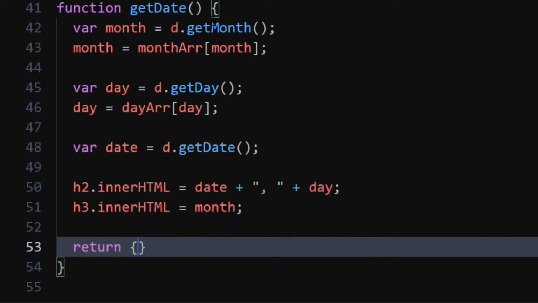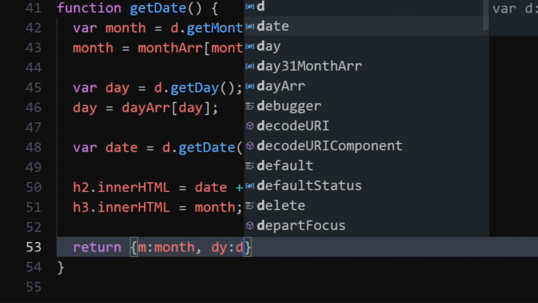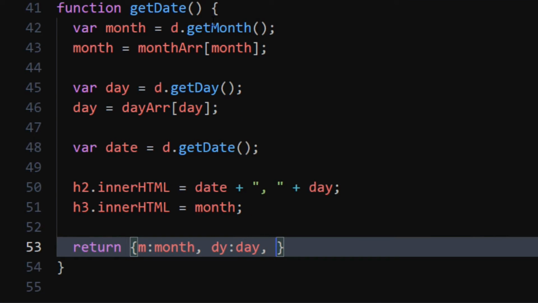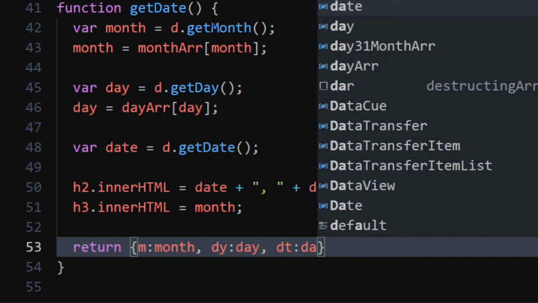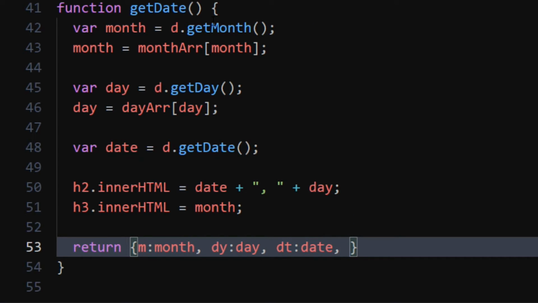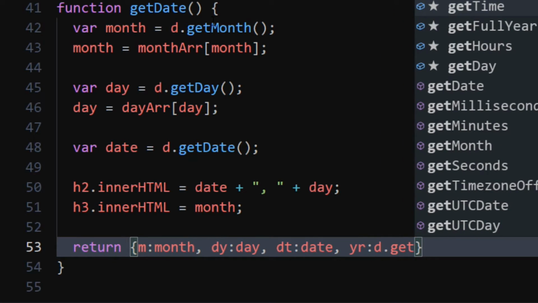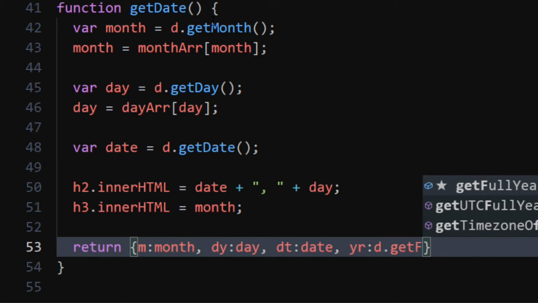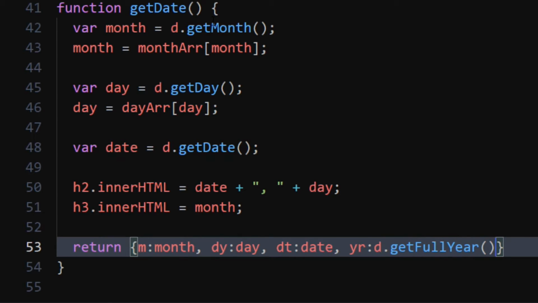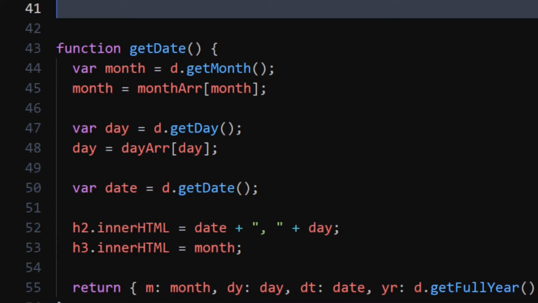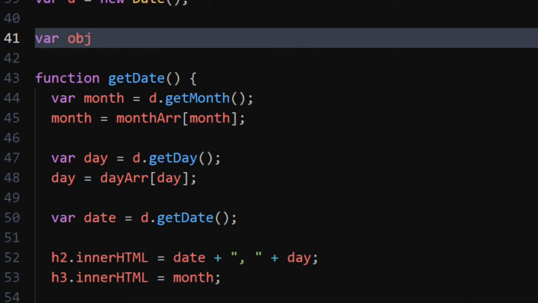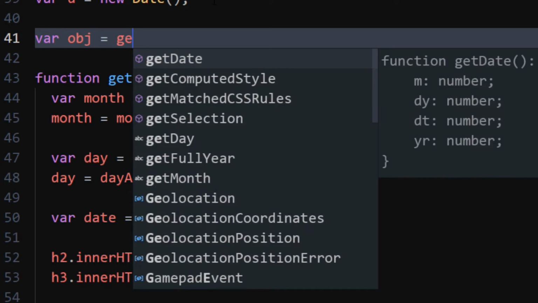Now, return an object from the function, which will contain month, day, date, and year. Let's declare a variable, and assign getDate function to it.